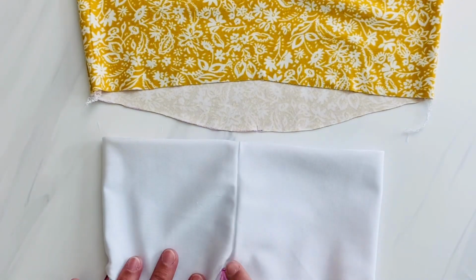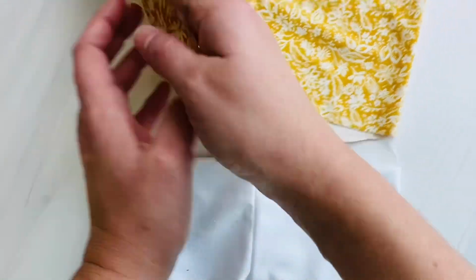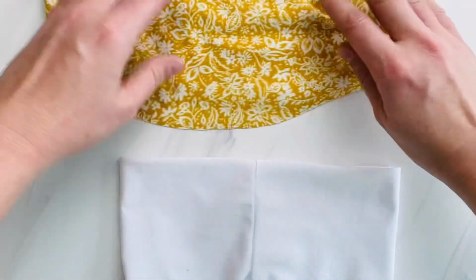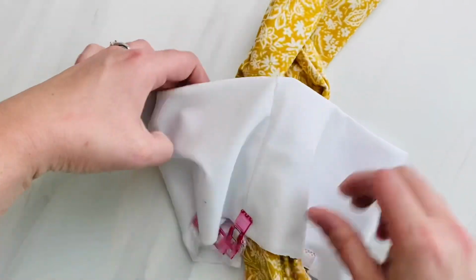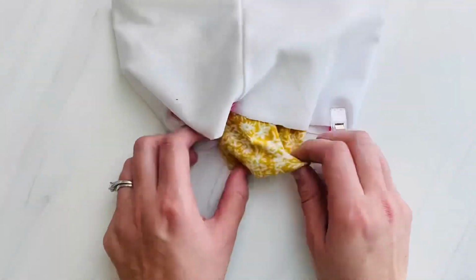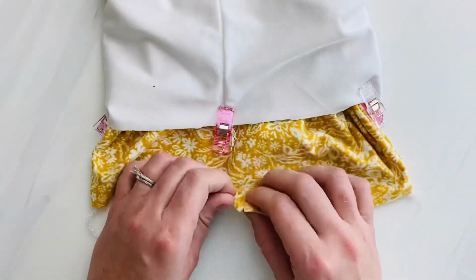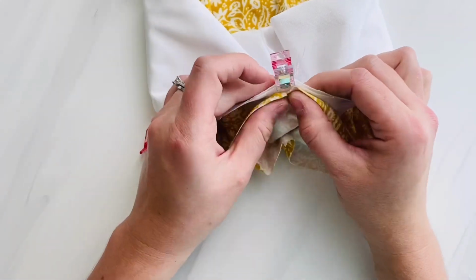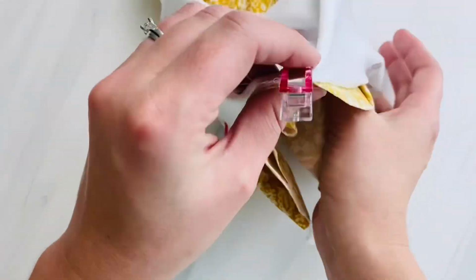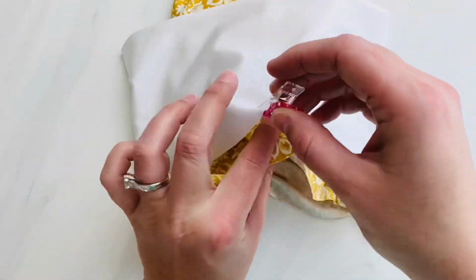You're doing the waistband exactly the same way, except for this seam in the back is going to match up with that little slit mark in the back of your joggers. So go ahead and align them both. And just like you did the legs, go ahead and push the top of your pants through the cuff so that all the raw edges meet at the bottom there. The fold of your cuff should be on the top, and the raw edges and the clips should be at the bottom. So line up that back seam with the back of your pants, and then you can either go to the front and line that up, or you can go to the 2 side seams and line those up.